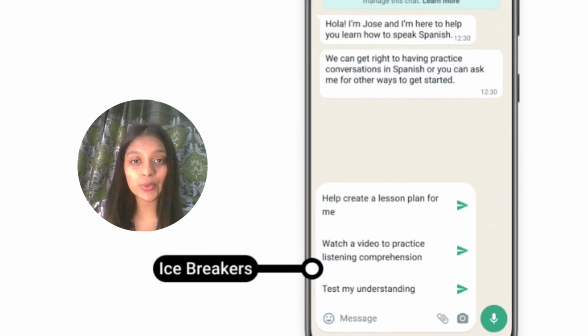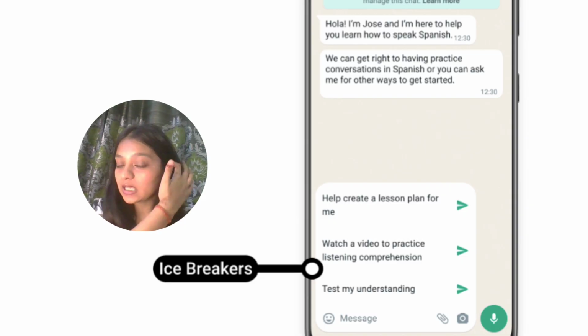Today I'm going to show you how to create icebreaker messages for your WhatsApp Business API. Those super helpful quick reply buttons that appear when someone messages you for the first time. As you can see on my screen, three buttons are given below. The customer can choose any of the topics and the chatbot will get triggered.